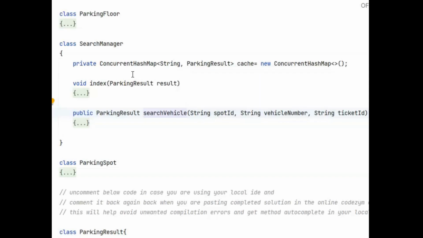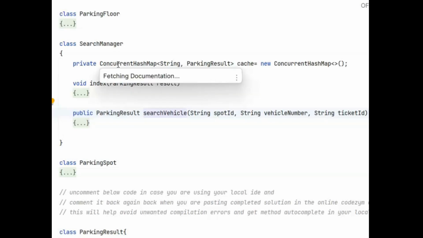So why are we using a concurrent hash map and not a normal hash map? A normal hash map will give a concurrent modification exception, or the data will get corrupted when we are using a multi-threaded environment. Now we can also use a normal hash map with a synchronized keyword or with a reentrant lock or any other lock in Java. But that will be inefficient because at a time only one thread can read or write from our map.